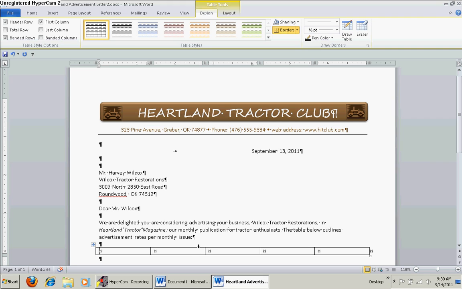If I point at the top of a column, I see that dark pointing arrow in here. Also, if you point to the outside, you get this arrow. This means select the whole row. If you point inside a cell and you see this dark arrow, it means select that cell. And each one of these boxes is called a cell. Now, if you point at the top of the box, it shows you the select column.